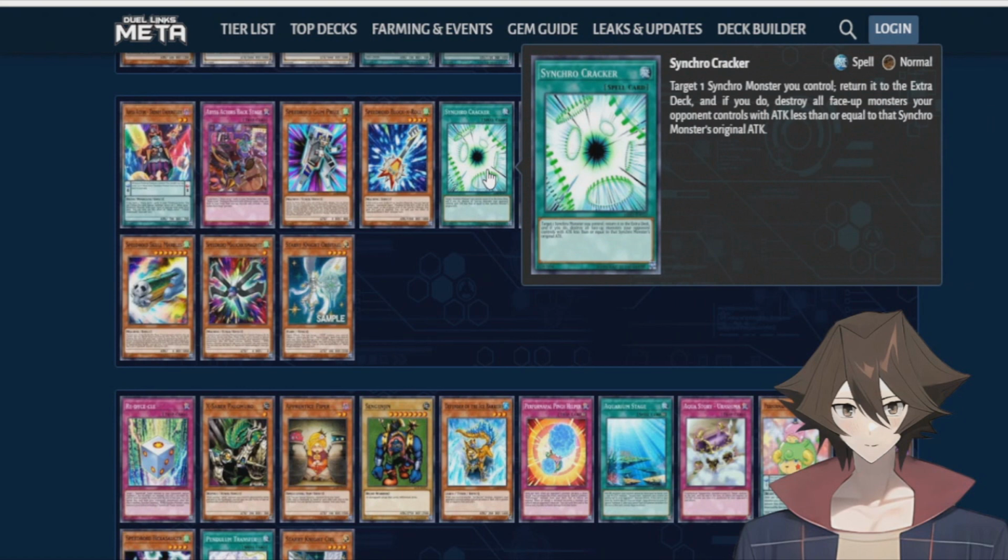Synchro Cracker. Konami, you can't call the white cards that. Target one synchro monster you control, return it to the extra deck, and if you do, destroy all face-up monsters your opponents control with attack less than or equal to that synchro monster's original attack. There are better ways to board clear with synchro.